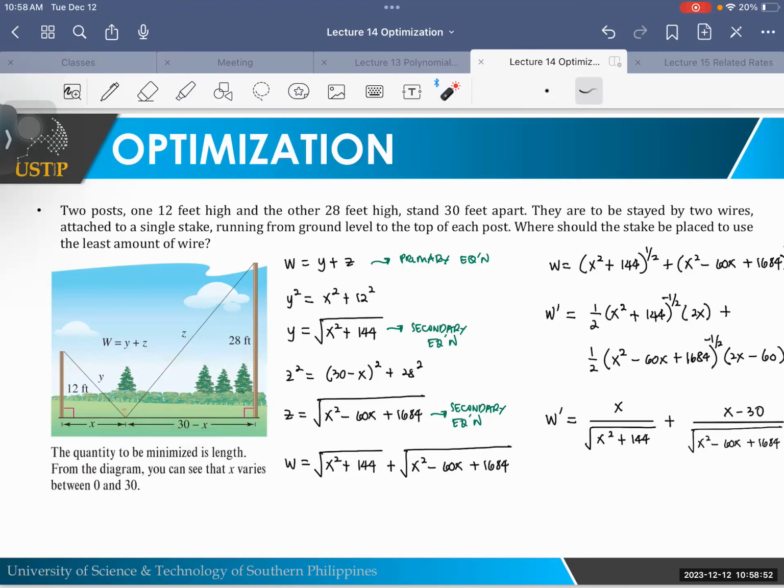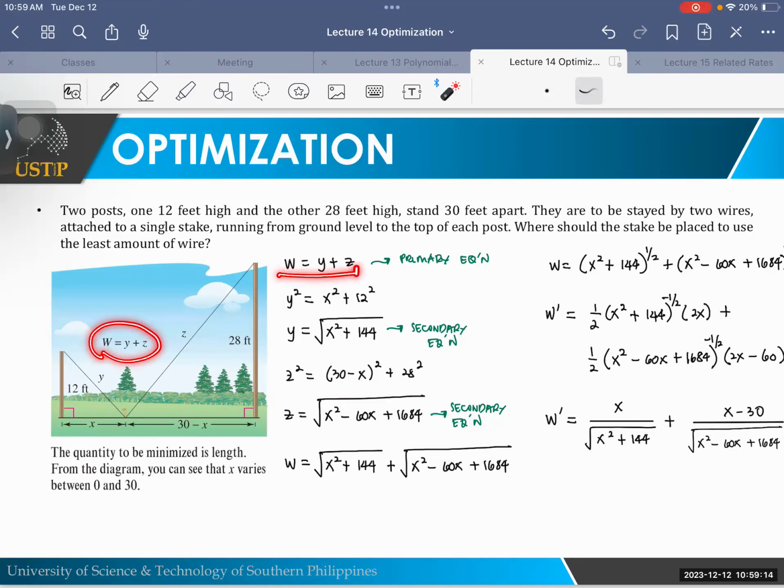Okay, so na-define na nato ni. Again, ganun ginani nato siya para maka-create ta diri og duha ka triangle. Okay. So karon again balik ta sa tong primary equation. Ang primary equation nato diri gidenote sa tong diagram nga kani siya nga length is y, kani siya nga length is z. So that means the length of the wire is the total of that y plus z.